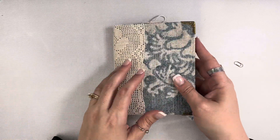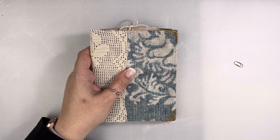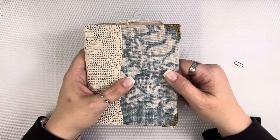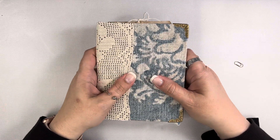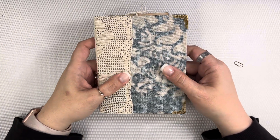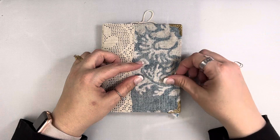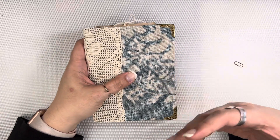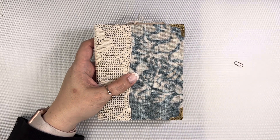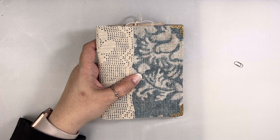I will include some extra goodies, some ephemera and other little things in here with this journal. I am going to be selling this journal — it's going to be $25 plus $5 for shipping. If you're interested, leave me a comment down in the comments. I have a few more journals that are ready to go that I've been working on for a while; it just took me a little bit to get brave enough to try to sell them. I already sold the one from the other day, so thank you for that — it made my day!